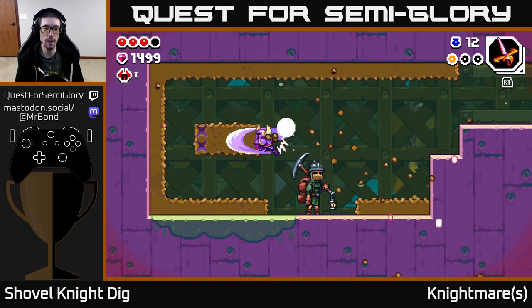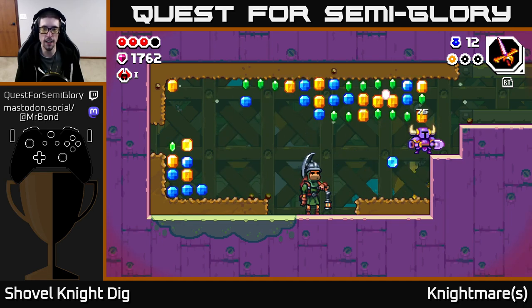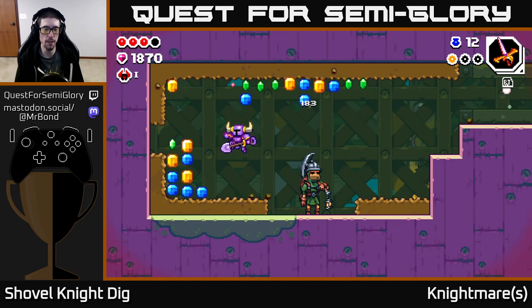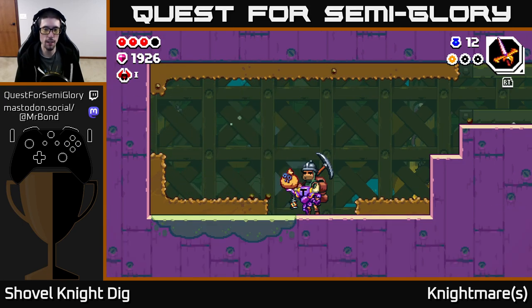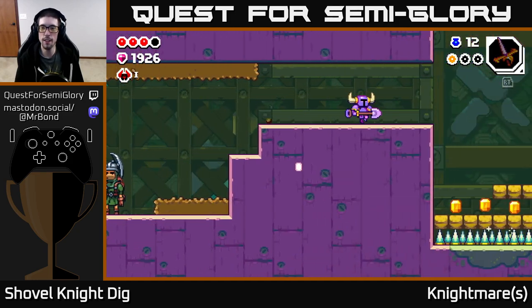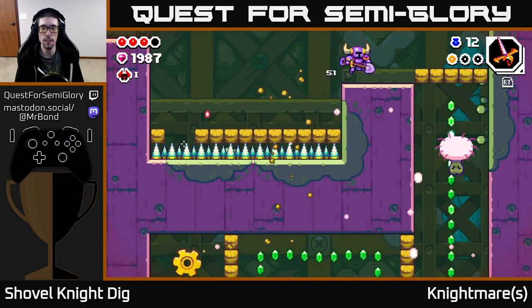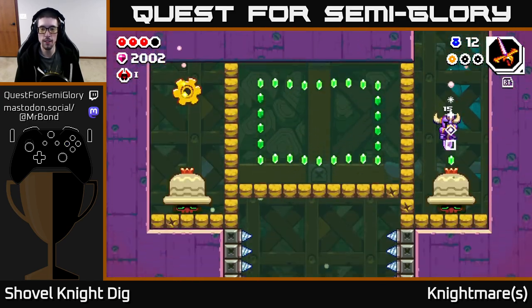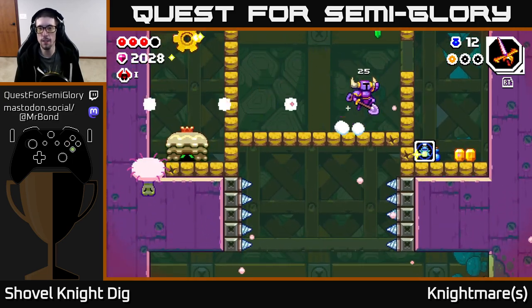Alright, what do you got, buddy? Oh, well, probably shouldn't have torpedoed that entire section so I could get more of this, but eh. What are you gonna do? Alright, free shit, right? What do you got? Oh, okay. Attack range, I can deal. Oh, jeez, careful. Alright, frog bubble thing, isn't it?